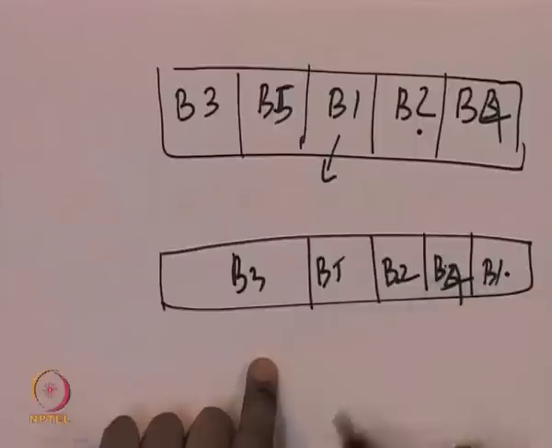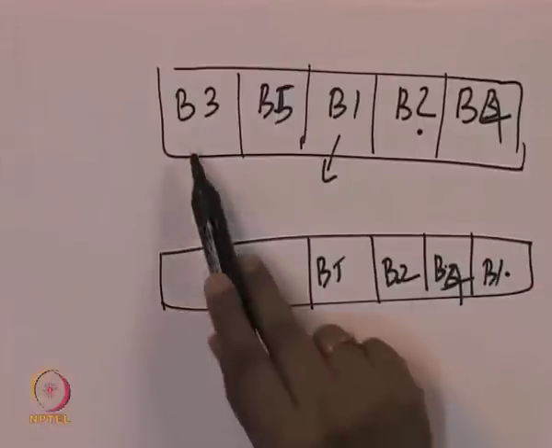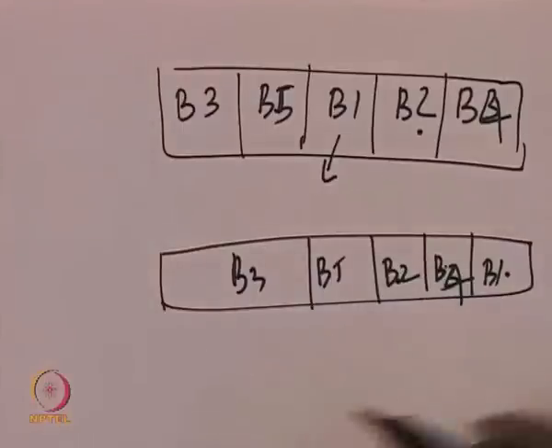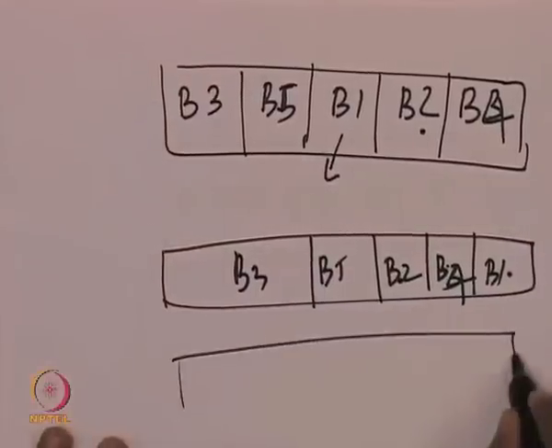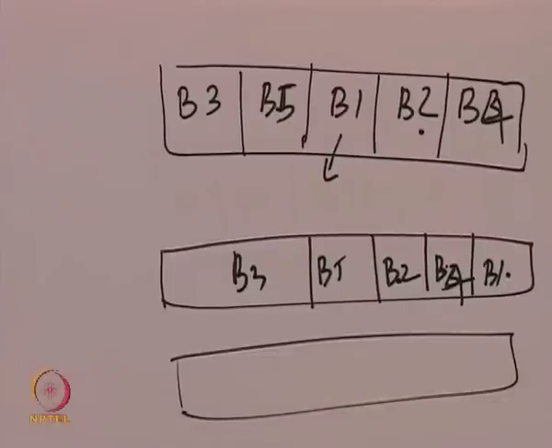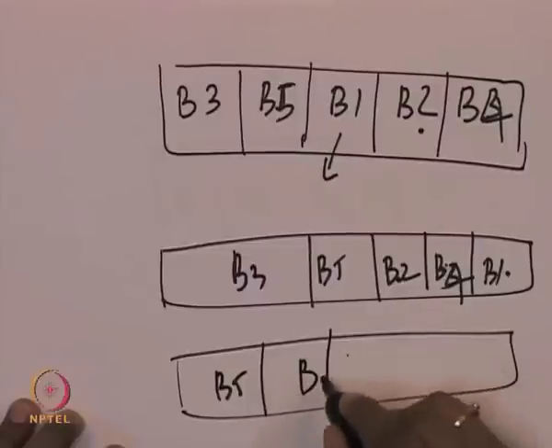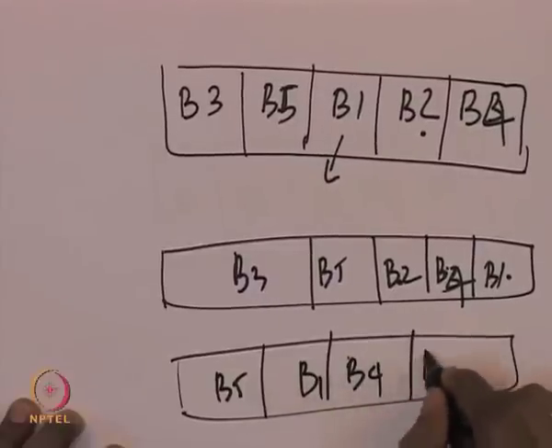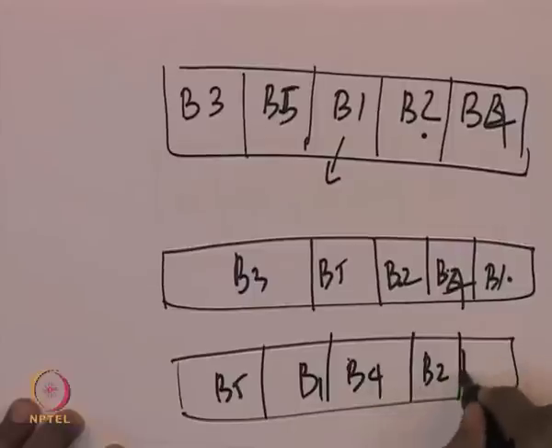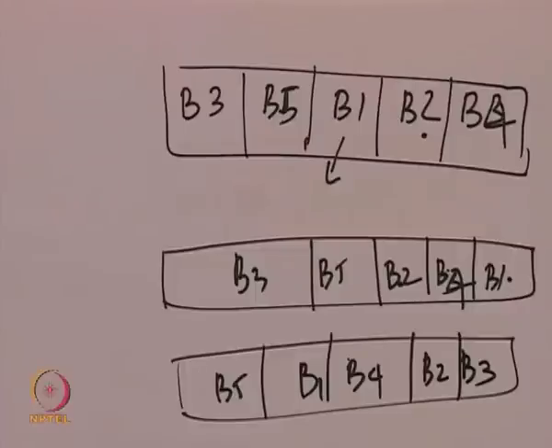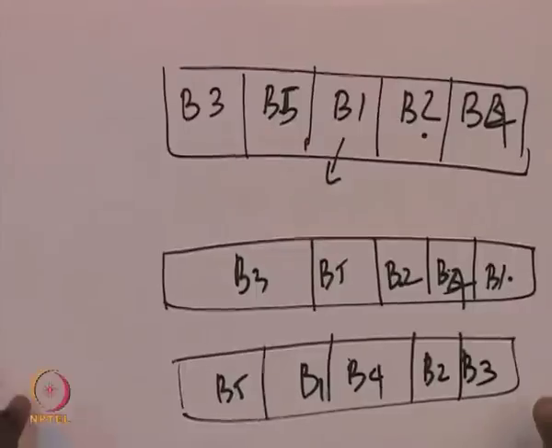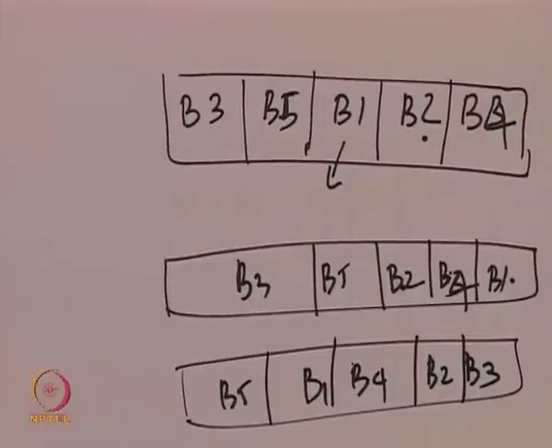So, 1, 2, 3, 4, 5 books. The order changed. There is no particular order. Some other day we might take all the books to read, and when we keep them back, we need not remember this order. We will keep them in some fashion, maybe B5, B1, B4, B2, B3. We might keep them in this order. So, there is no particular order for us to keep this. So, the arrangement at our home is less ordered compared to the arrangement in the library.